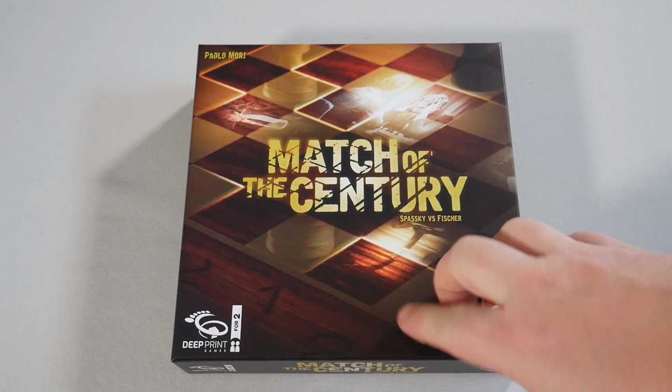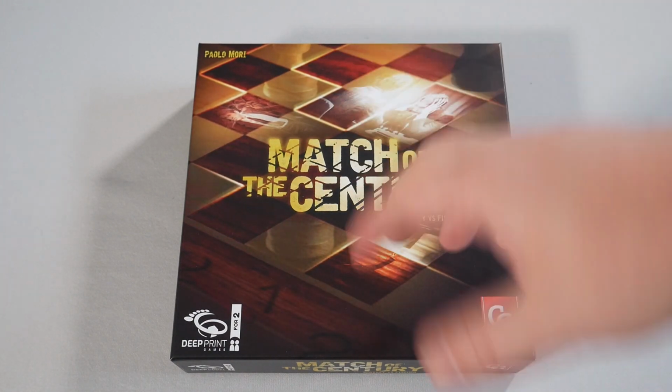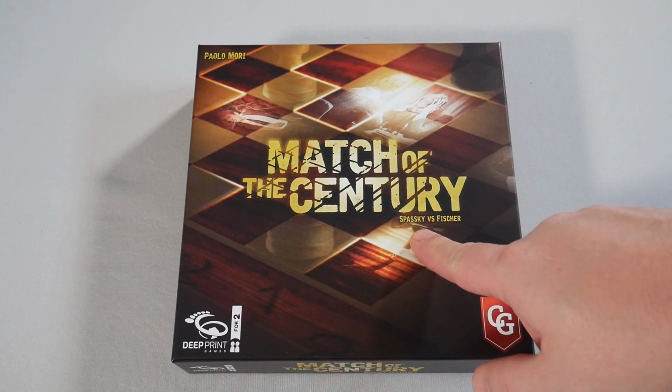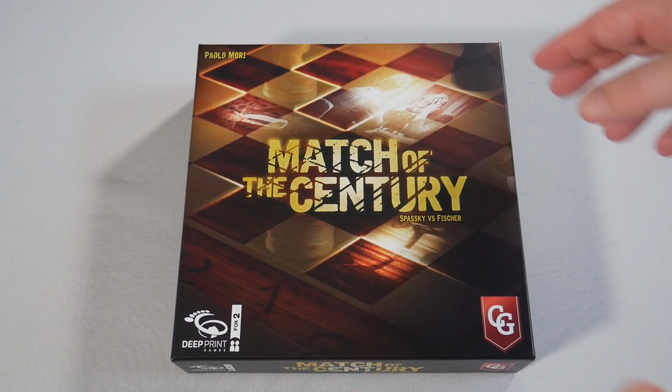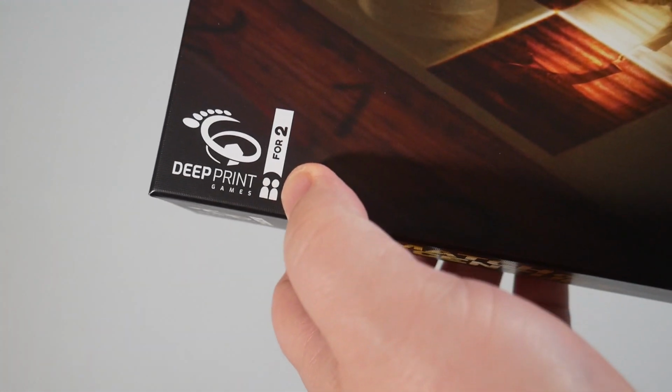I'm going to preface this by saying I'm going to do my best to pronounce the names that are herein. However, I may not do it well. So this is Match of the Century, Spassky versus Fischer. There's your designer. Also comes to us from Teep Print Games for 2. So, Match of the Century.